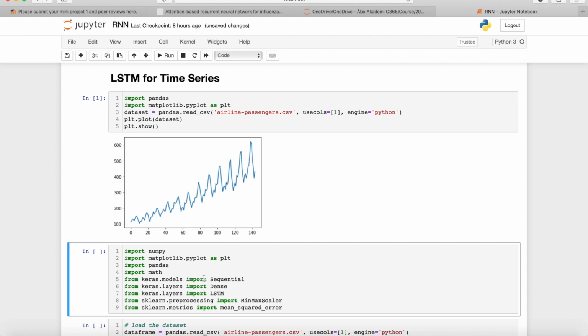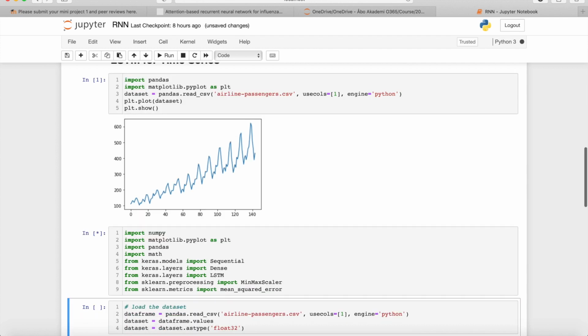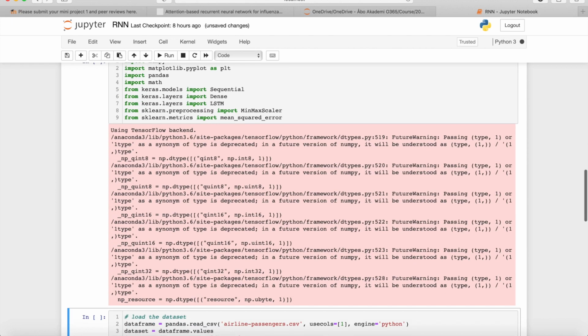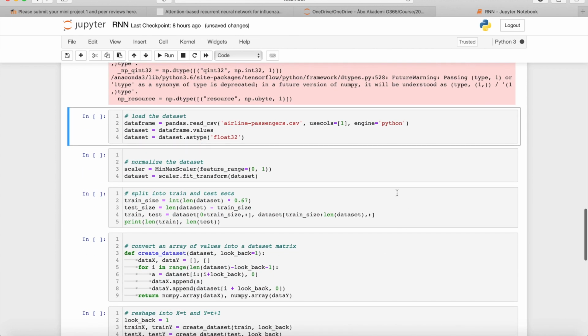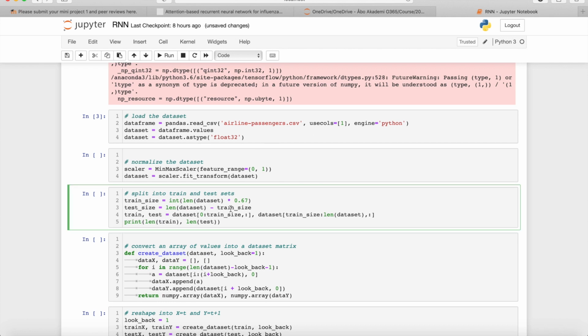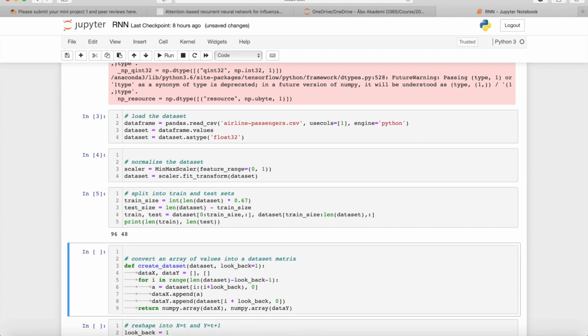I'm going to import the needed libraries and then load the dataset. I'm also going to normalize the data and then split the data into training and test datasets.